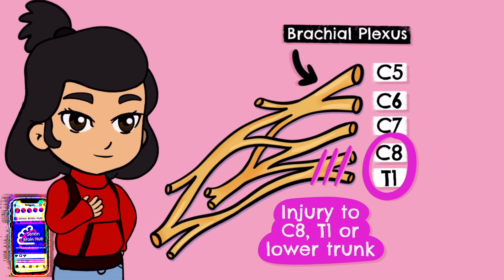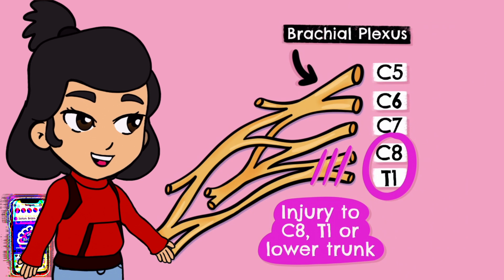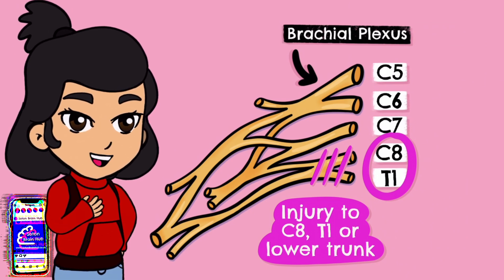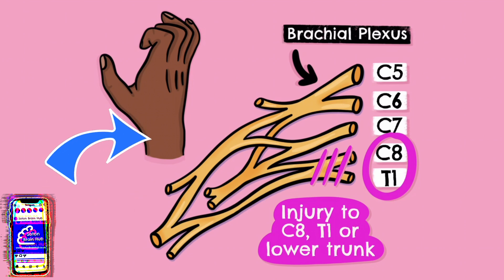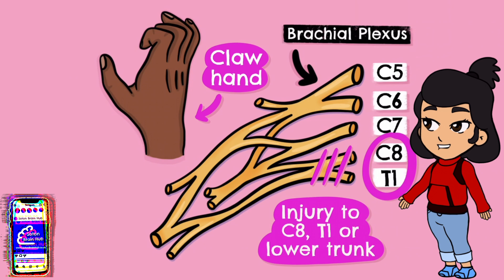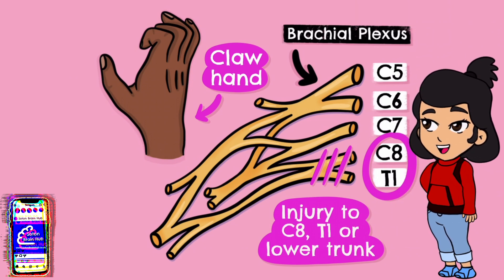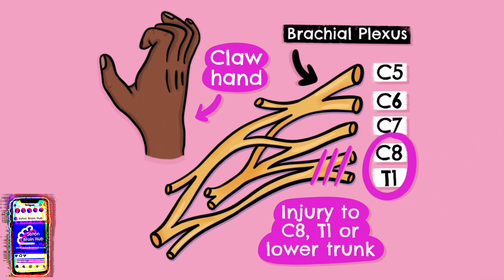With this in mind, in a Klumpke's palsy where the median and ulnar nerves are not receiving any neuronal signal, our wrist flexors are going to be weak or paralysed altogether. The radial nerve will, unopposed, continue to signal to the extensors, and without opposition from the flexors the wrist will be pulled into extreme extension. In addition, since the intrinsic hand muscles are paralysed, the hand will take on a characteristic clawed appearance. Without the deep branch of the ulnar nerve receiving signal, the lumbrical muscles cannot serve their function. These small slips of muscle act to flex the metacarpophalangeal joints and extend the interphalangeal joints. The opposite movements will therefore take place — extension of the metacarpophalangeal joints and flexion of the interphalangeal joints — and it is these movements that create what is known as the claw hand.